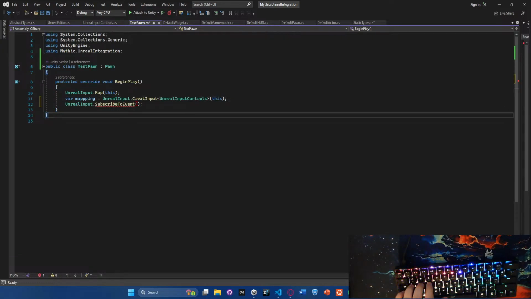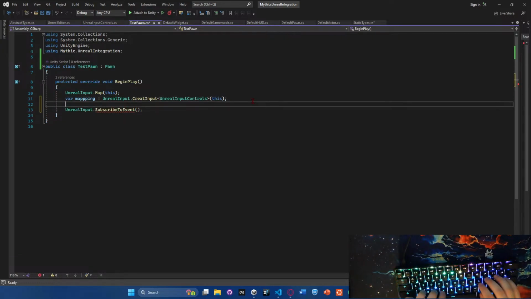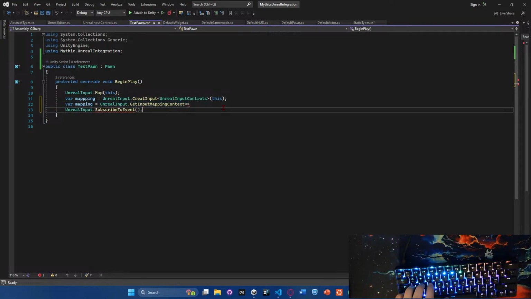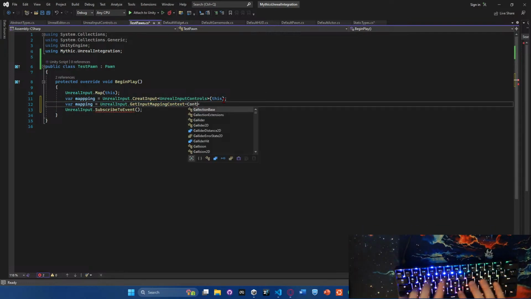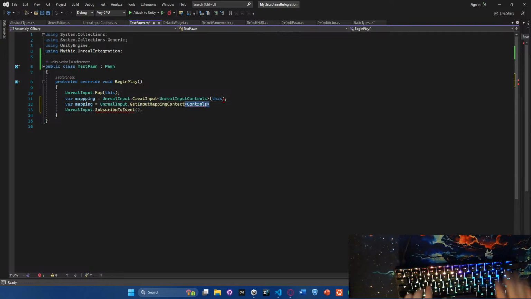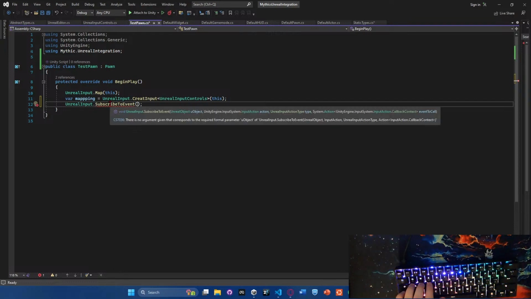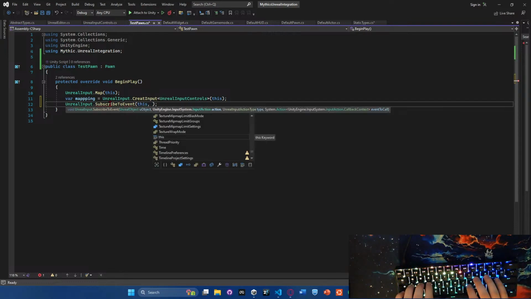And then, so now instead you could say var mapping equals Unreal input dot get mapping context of controls, like this. Now it doesn't know the type, but that's fine. So alternatively, you could do it in here, but we're going to subscribe to an event.